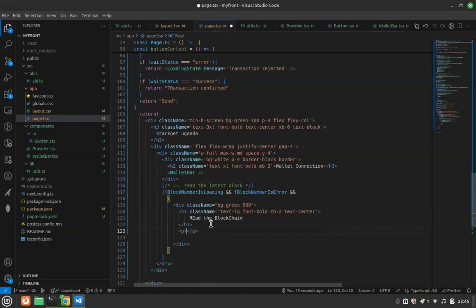Now let me return the actual block data.